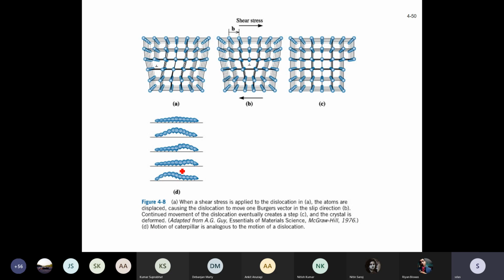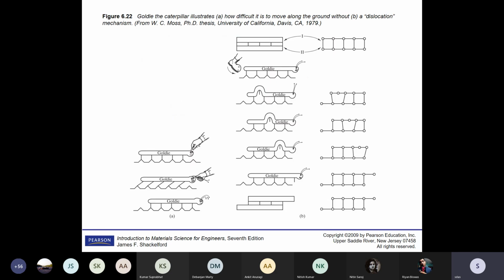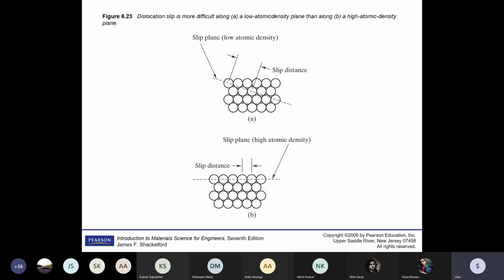And this movement can be correlated with the movement of an edge dislocation. Extra half plane snaps the bottom portion. So a new extra half plane is created. It snaps the bottom portion. It becomes a perfect plane. And this becomes an extra half plane until it reaches the end. This is how a dislocation moves. And without the dislocation motion, you will not have permanent deformation. And slip takes place on the highest atomic density plane and the close-packed direction, always.